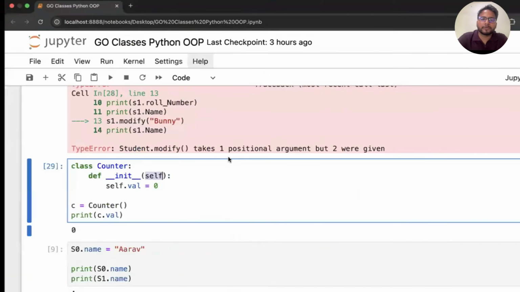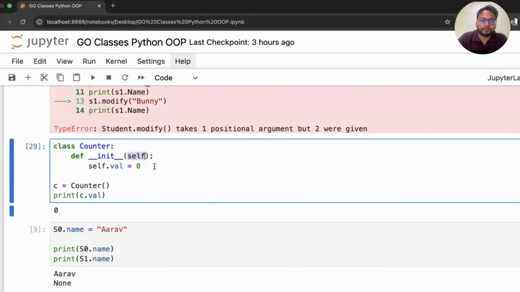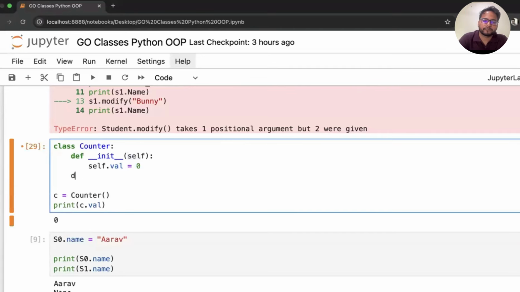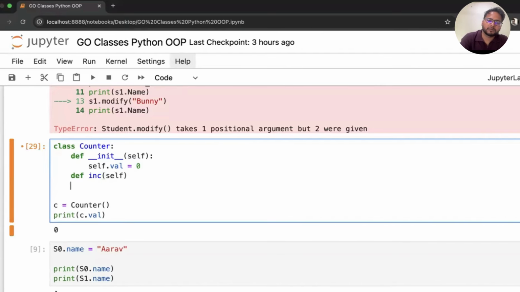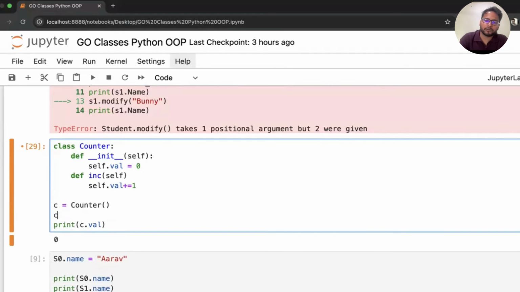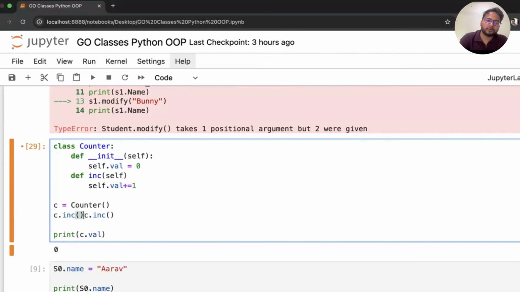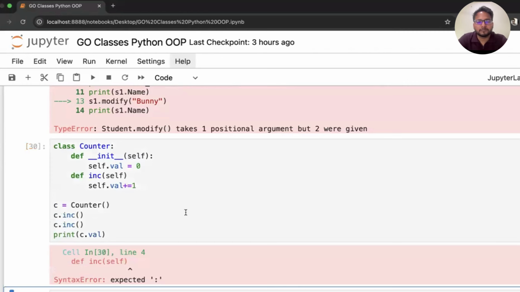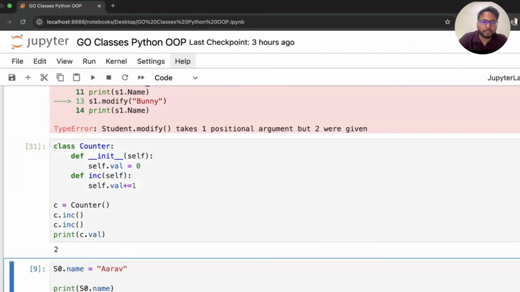So let's just go here. Self dot val plus equal to 1. And now if you call this inc one time and then two times, it will be printing 2.